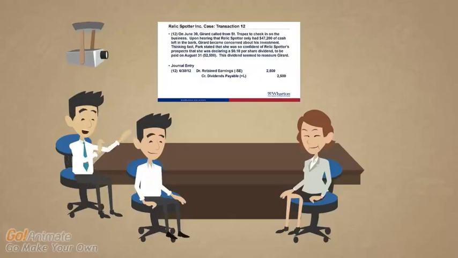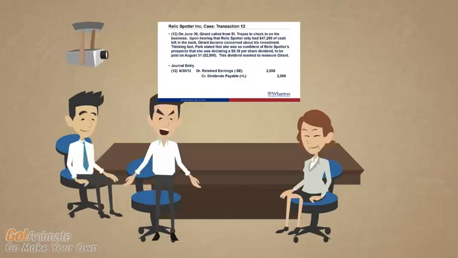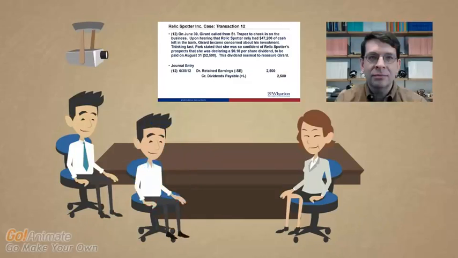Whoa. I thought you said liabilities were obligations to non-owners. The dividends are owed to the owners. How can you possibly justify having a dividends payable here? And how can you record dividends on the date they are declared? I thought you said that we don't account for promises. Wouldn't it make more sense to wait until they are paid?